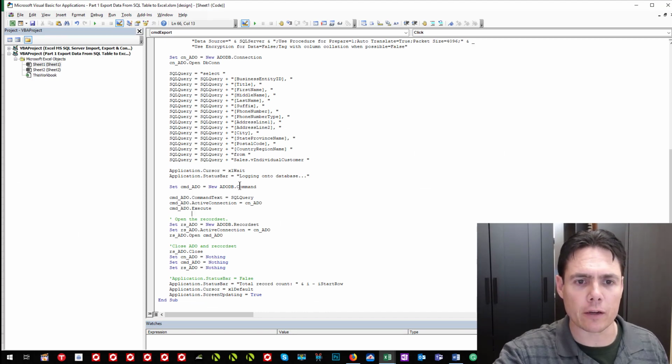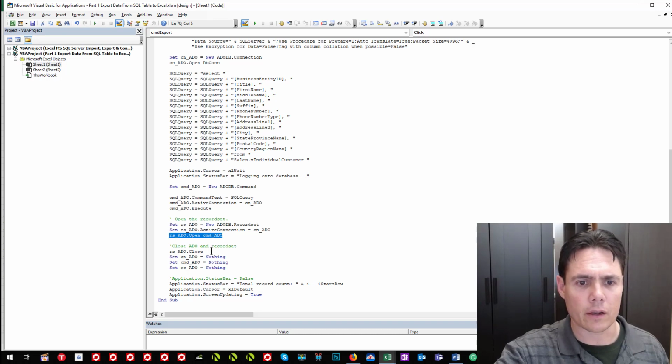So at this point, what I've done is I just completed my ADO related lines of code. I assigned the SQL statement, so the SQL query variable contents, to the command text of the command ADO object. On that same object, I set the active connection to the ADO connection object, which was opened.